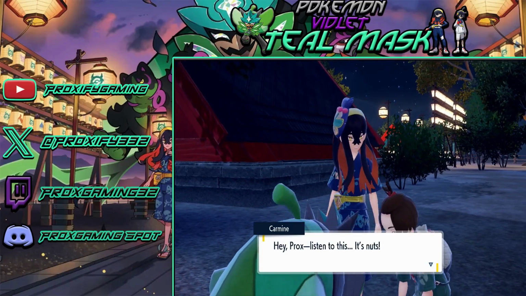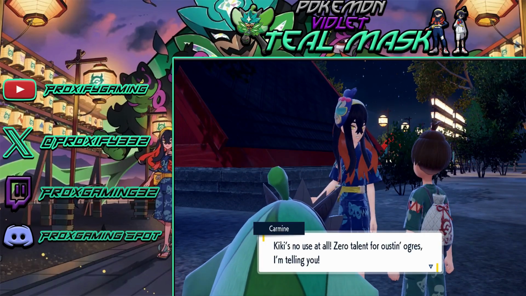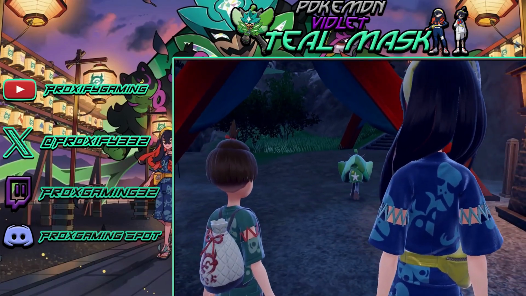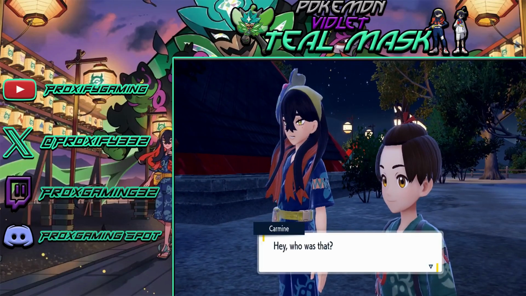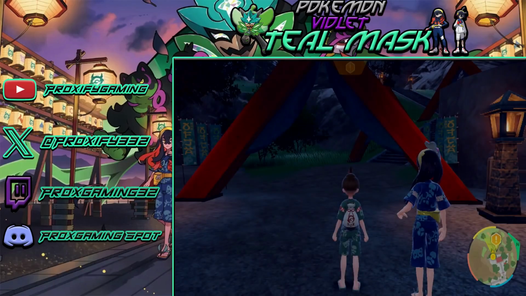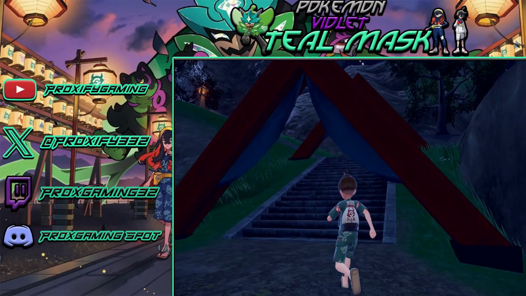So hey, Prox, listen to this. It's nuts. Kiki's no use at all, zero talent for ousting ogres. I'm telling you. Oh, hey, look what you just did, Carbon. You went and scared him off. So hey, who is that? Well, I believe that's Ogerpon right there. So chase out that mysterious kid. I don't think it's a kid, man.